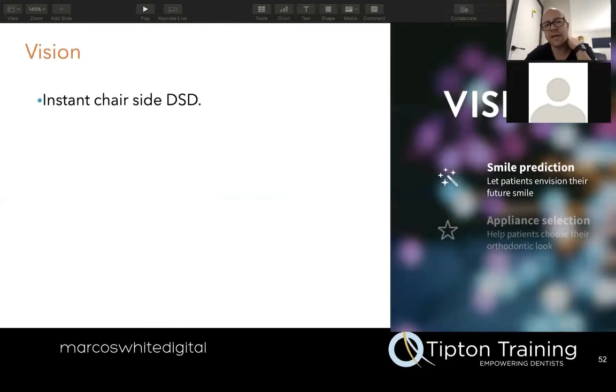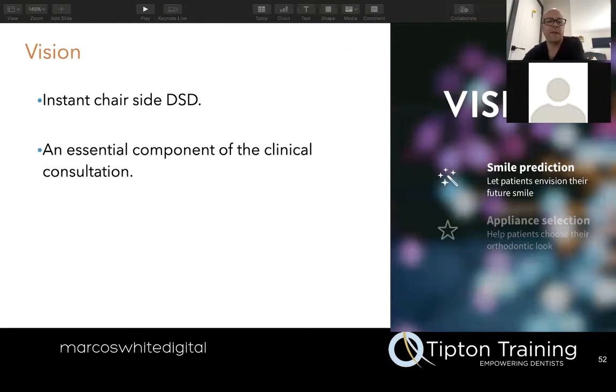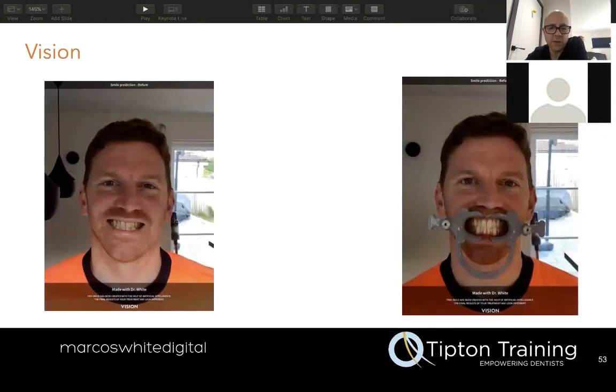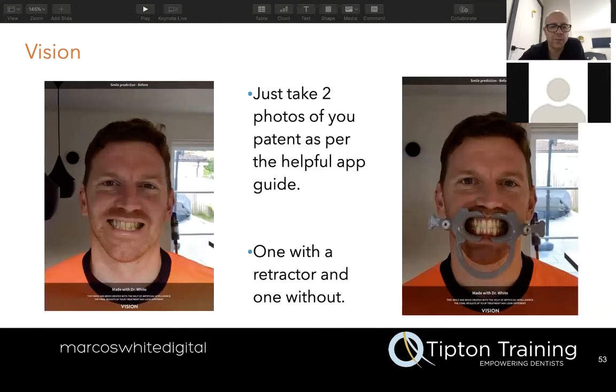So vision is an instant chairside DSD. Currently it has to be done face-to-face, but I think any part of a visual understanding of a proposed treatment plan is essential, okay? So I don't care how you do it. With composite bonding, we still often just do a demo at the practice and take lots of photos of that. Obviously you can do a digital DSD, you can do an application of things on, but the more on the face, almost better, because that's what patients understand. So a key part of the digital consent process: a patient shouldn't be agreeing to something unless they've seen what it can look like on them.